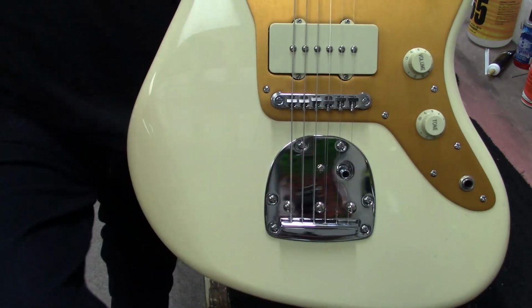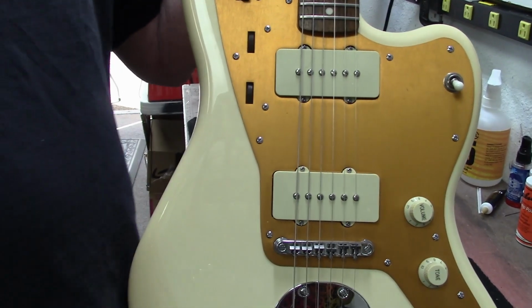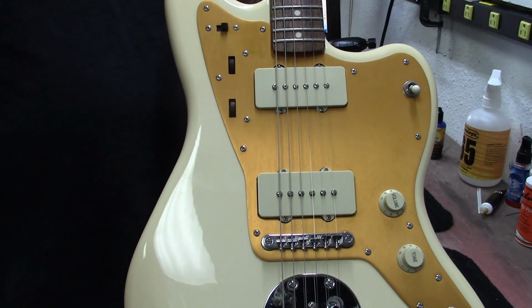Alright guys, there it goes. It's all restrung. It's ready to resell. It's a Fender Squier J Mascis Jazzmaster.